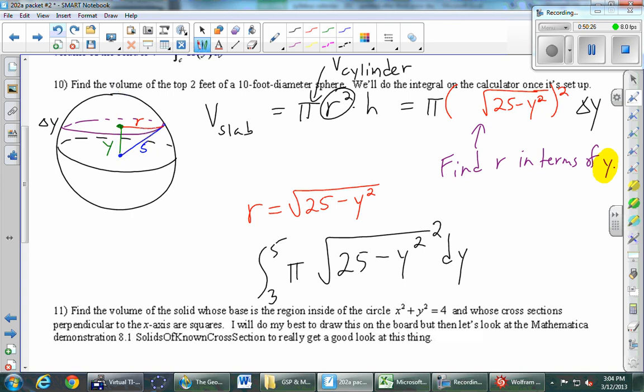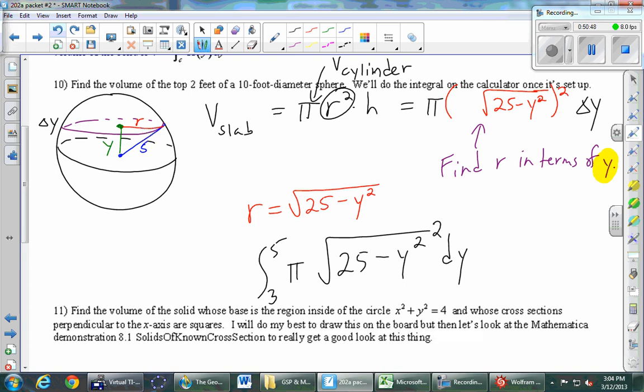And we could have perfectly well defined y to not be the distance we had, but we could have said y is the distance from the top. And we would get a different looking integral and different numbers for the limits. What would the limits be for this y? 0 to 2, right? So you really have to think about your picture. And you make choices, and there are different correct ways to go about doing this.